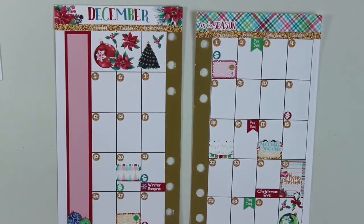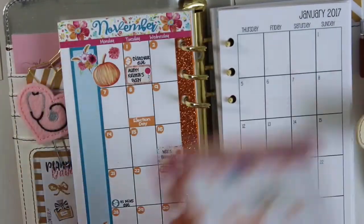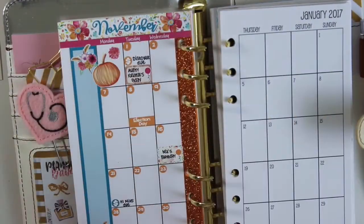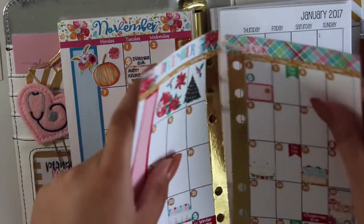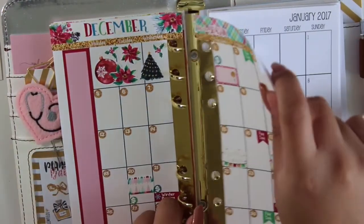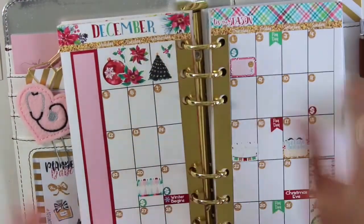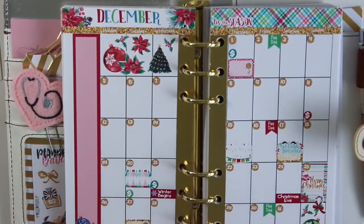So I'm gonna put this in my planner and show you guys the leftover stickers that I have. I always do this. I always mess it up. Okay, I'm confused. Okay. So that's what it looks like in my planner. I really love it. So festive.